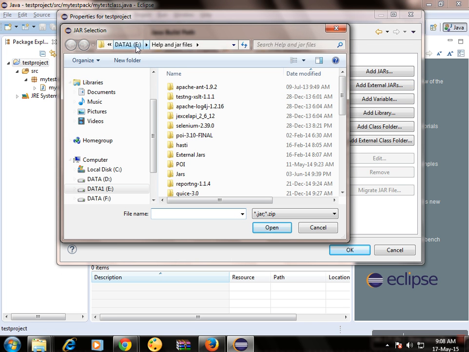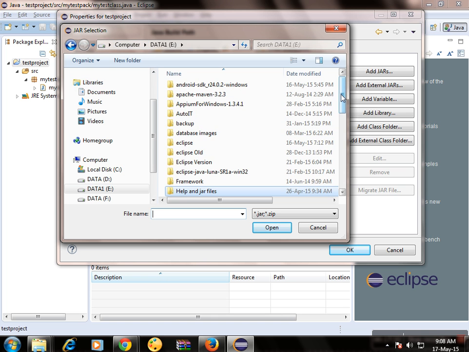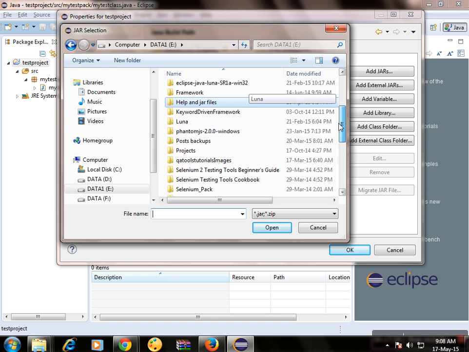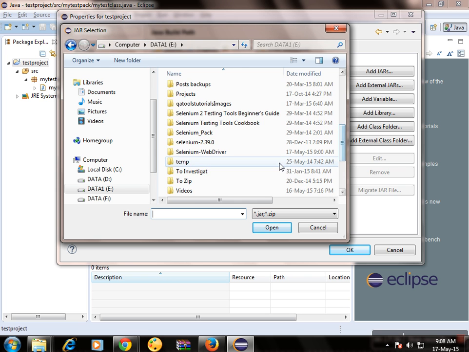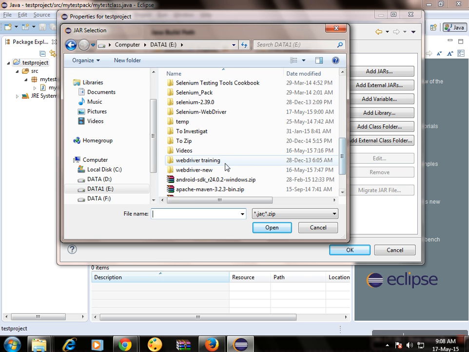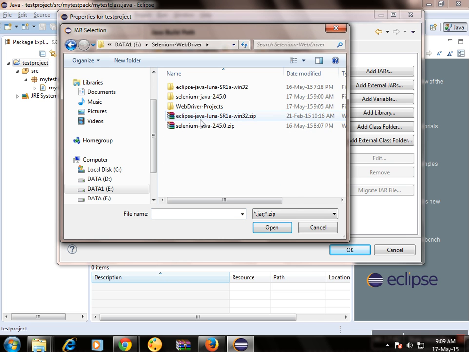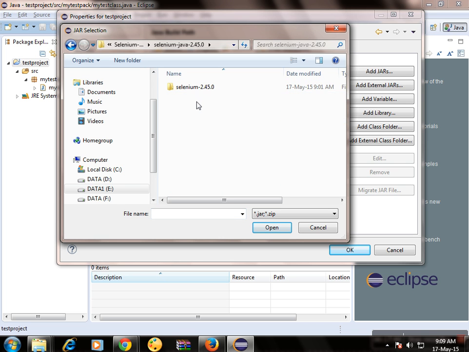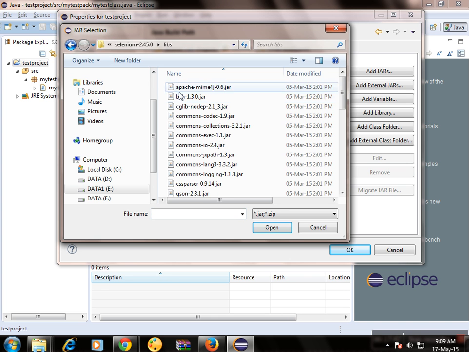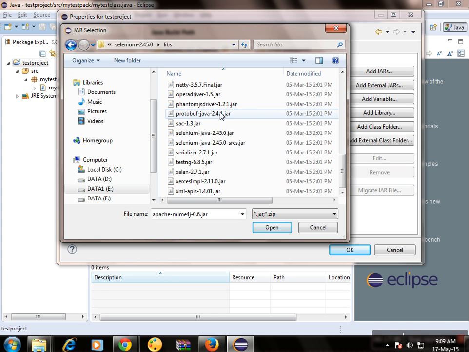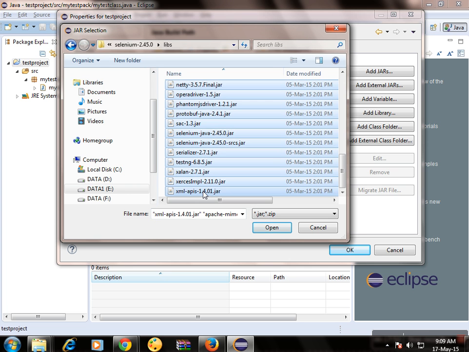In Add External JARs, select the jar files which you have downloaded. So select this Selenium WebDriver, go to that path, go to the lib folder and select all the jar files. I am selecting all these jar files.